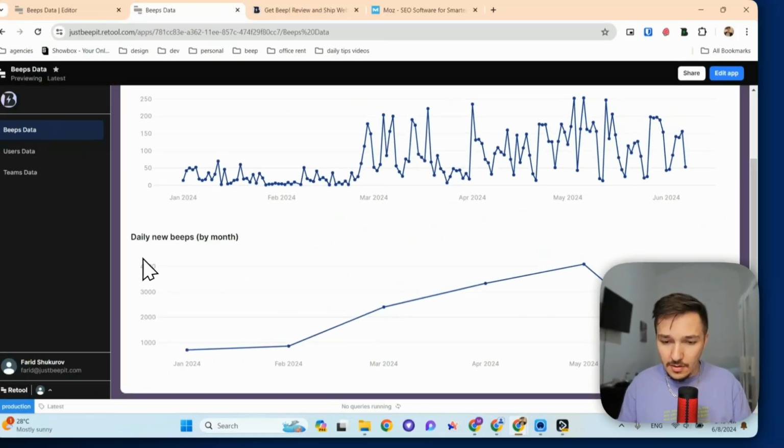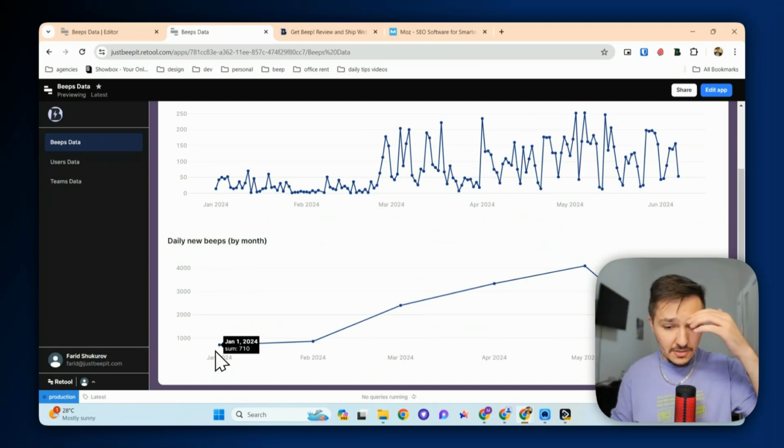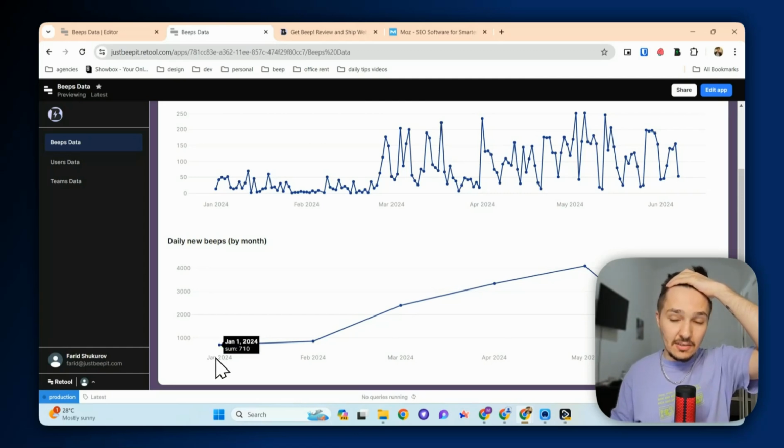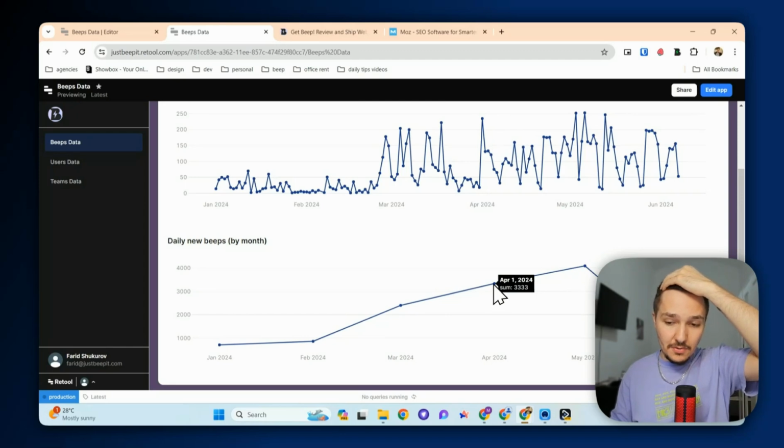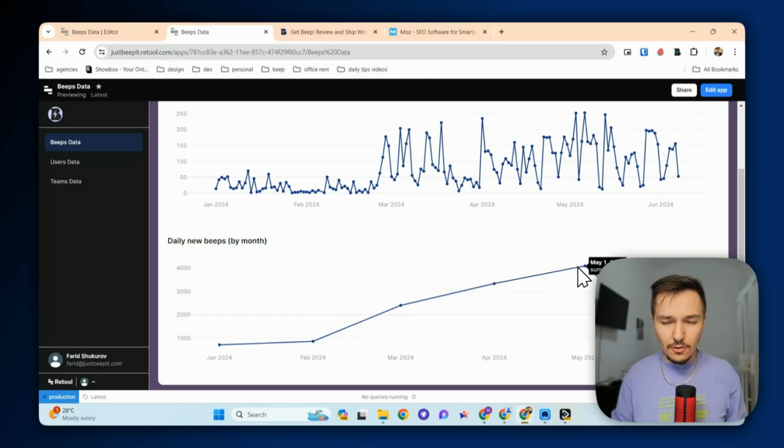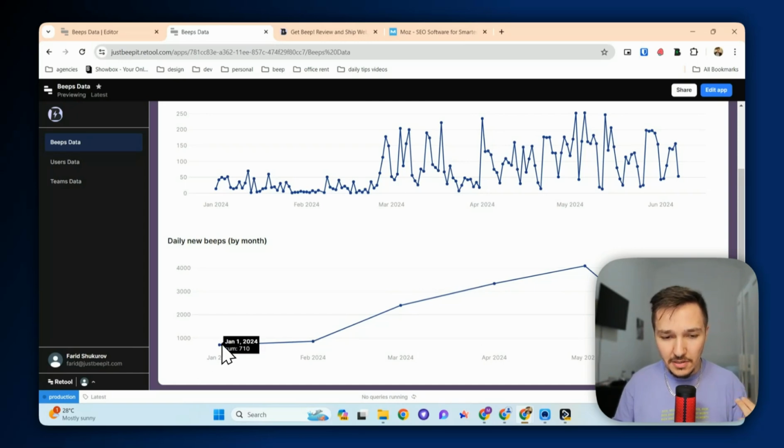So anyway, if you look at the data, in January there were 710 tasks created using Beep, while in May there were more than 4,000. In April, more than 3,000. So I believe we actually crossed 10,000 tasks created using Beep, which is a crazy number. And in June, it's still the 8th of June, and in the first 8 days there's already almost the same number. So from January to June, it has been such big progress that in the first 8 days we achieved numbers similar to what we achieved for the whole month of January.